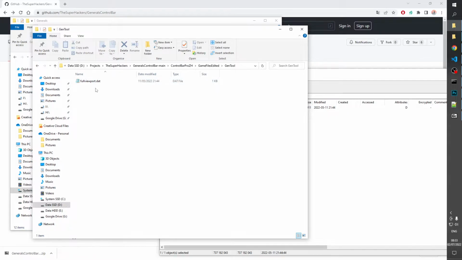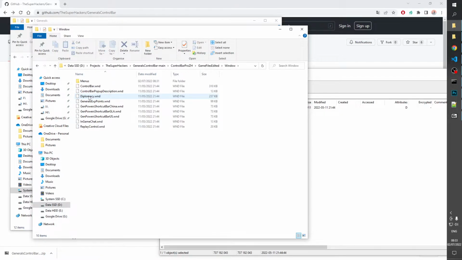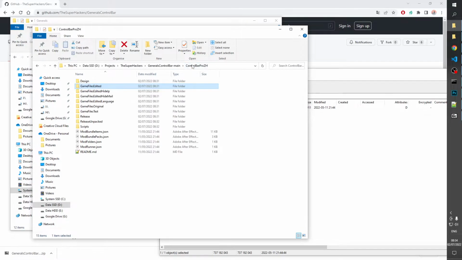The Gentool full viewport.dat is required because this add-on requires Gentool 8.5 or above, and Gentool will read this file, and if it's part of the add-on, then Gentool will enable the full viewport mode so that the bottom black bar is hidden in the game. And window contains a bunch of window file edits. Window files are all the UI placements, like in the lobby, for example, and like the position for the money, for example. Yeah, this is all here in the window. Okay, so we got that.